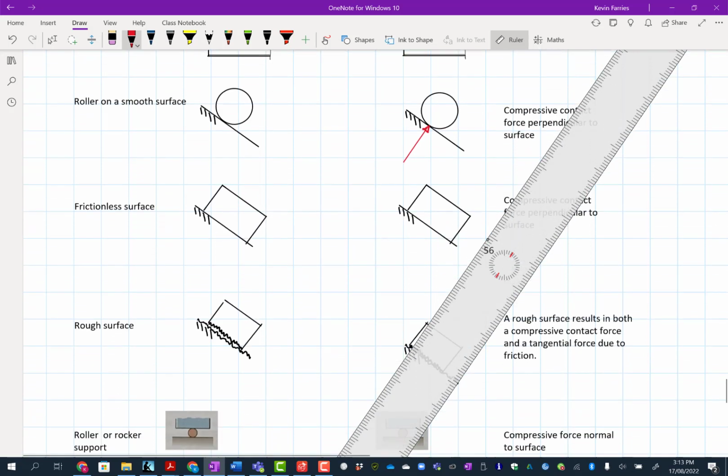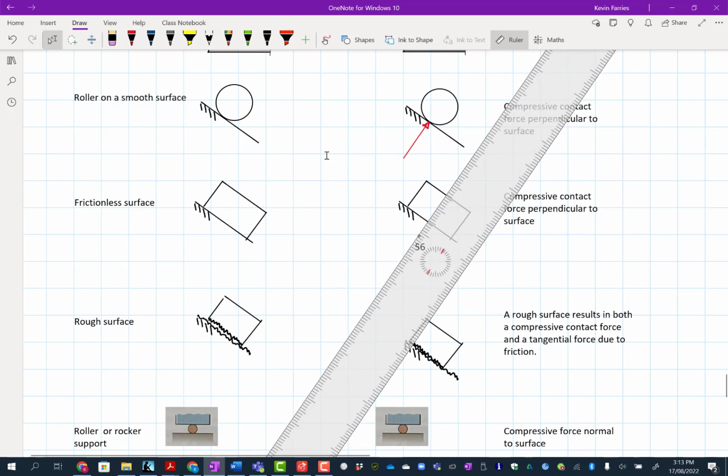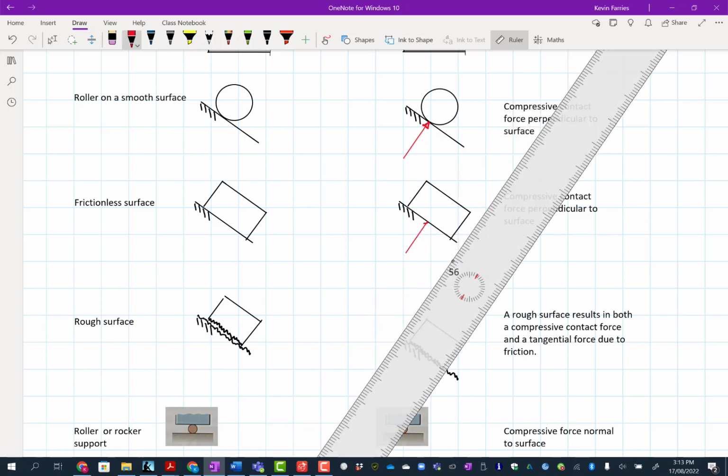And it's pretty similar for a frictionless surface. So if there's no friction here, this block could slide down this way, could go up this way, just ignoring gravity. So someone could push it here and it could go that way. Someone could take it, they could lift it off, like so. What they can't do is push it into this surface. So again, the reaction force is perpendicular to the surface, and this time it's compression only. Both of those are compression only, can't go into tension.